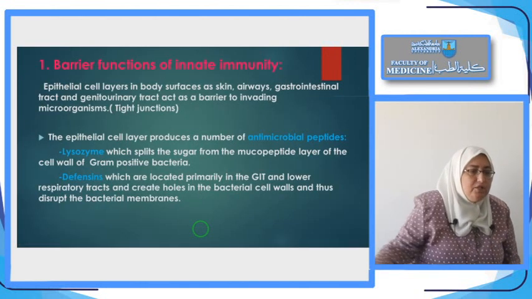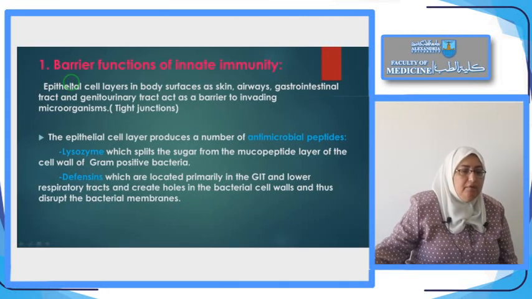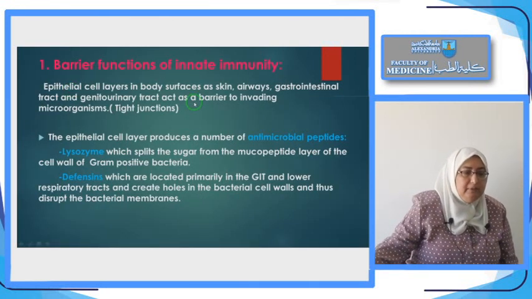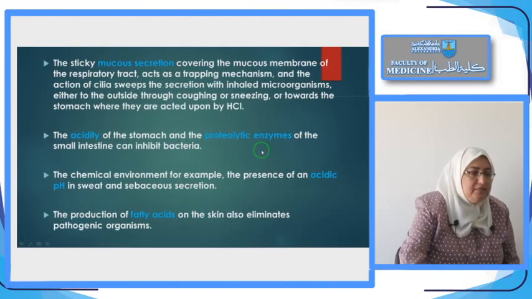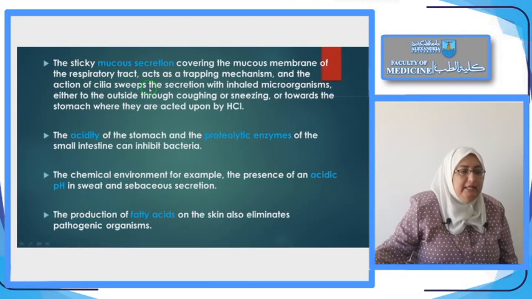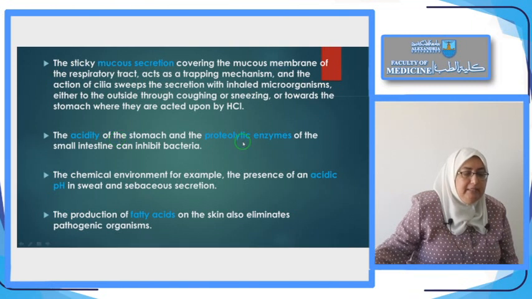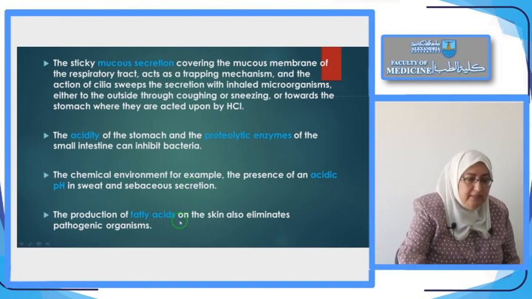So the barrier function includes the tight junction of the skin and mucous membrane between cells, the antimicrobial peptides in the epithelial cell such as lysozyme and defensin, the sticky mucus and cilia in the respiratory tract, HCl in the stomach, proteolytic enzyme in the intestine, acidic pH in sweat and sebaceous secretion, and lastly fatty acid in the skin.